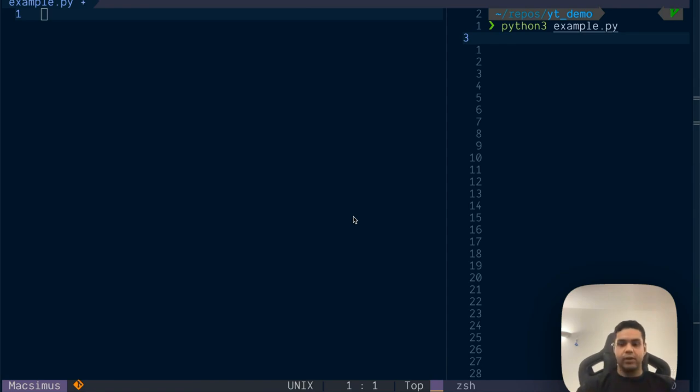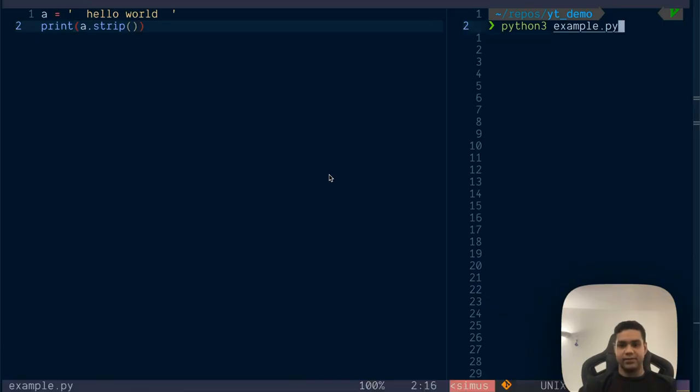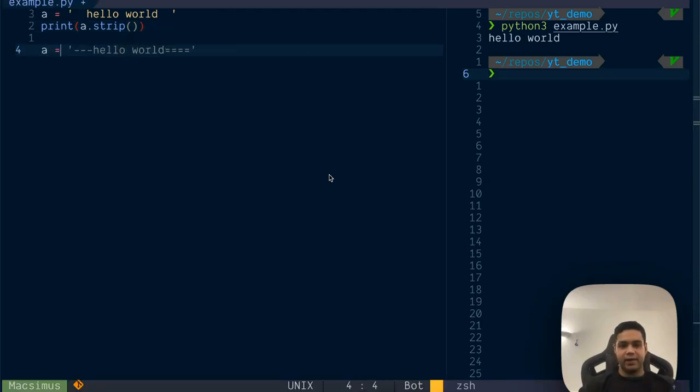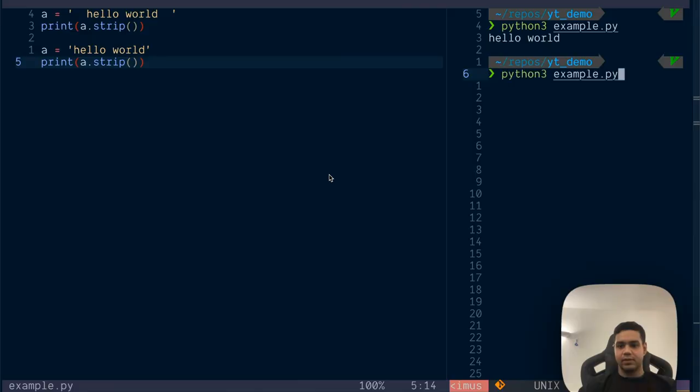For those who are not aware, a strip function is supposed to do basically what it says. It's supposed to strip a few characters from the start of a string and from the end of a string. For example, let us say we have a string with a few spaces at the start and the end. If we print a.strip here, we should get hello world as a response. Easy, right? It does what it says. And if we have another string without any spaces at the start, it should also give us hello world as a response. Nice, it does what it says.